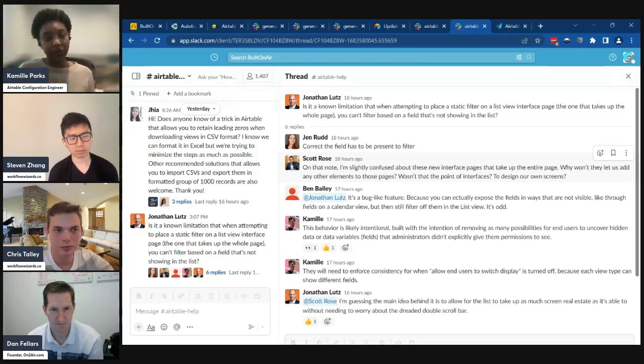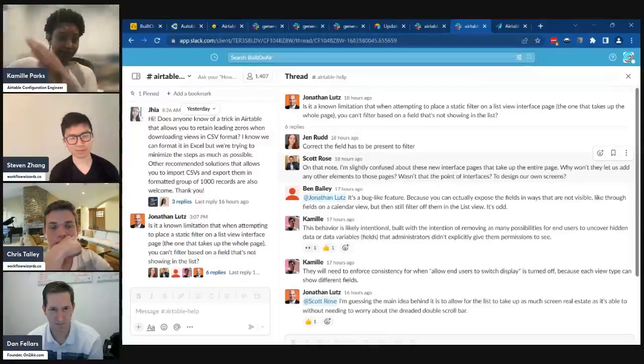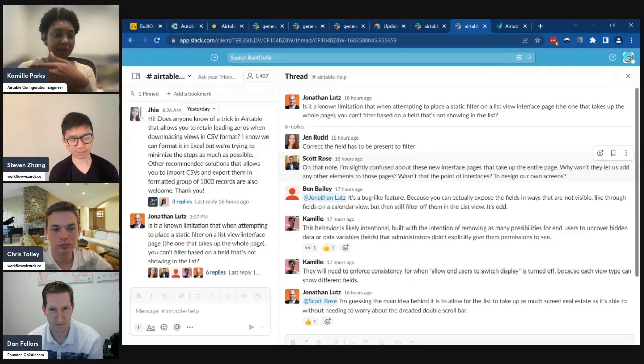So it works differently than a shared view link, right? If you create a grid view in regular data view, and then you filter it some way and give it a share link, when they go to that share link, they don't know whatever filters are applied. They can add their own and take those away, but they can never see or know what filters you've applied to that shared view. It works differently in interfaces, where you have a default set of filters, and then you can allow the user to create new filters on top of that, but they have to be within the same set of fields, or at least that's my understanding.